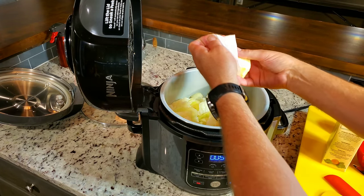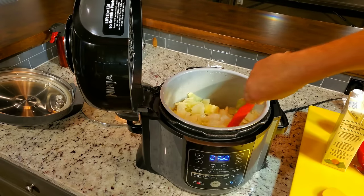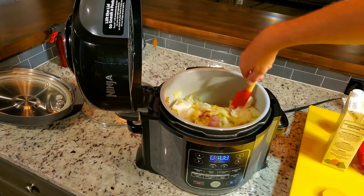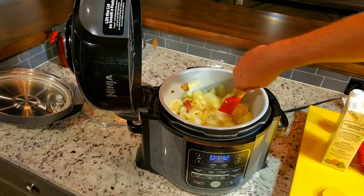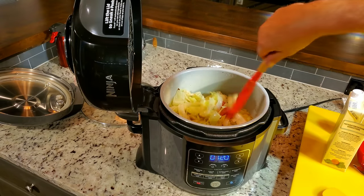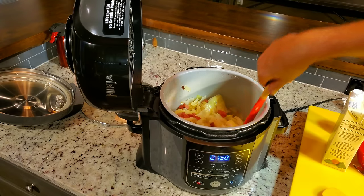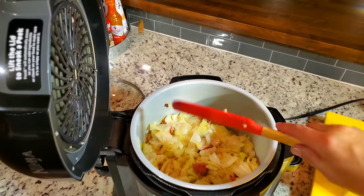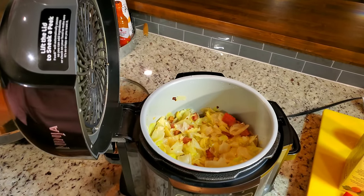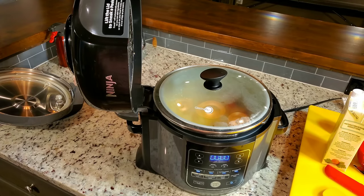I'm going to drop my butter on and give it a stir around. I've got to get that sausage and that bacon to the top — and you can see it coming up — and that's going to be excellent. The cabbage is perfect. I'm really anxious to get a plate of that. I've got a lid from a different skillet that works perfect. There you go, that's what it looks like. We're going to let it sit just a minute. I'm going to knock the keep warm off — that cabbage is done.